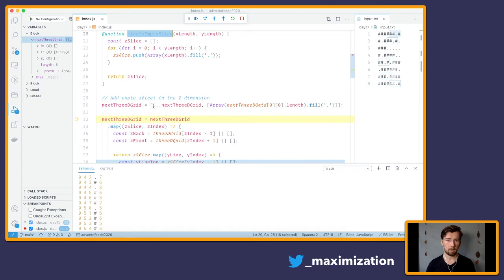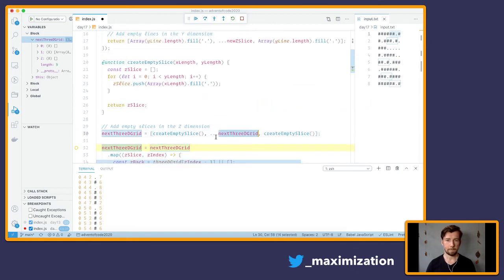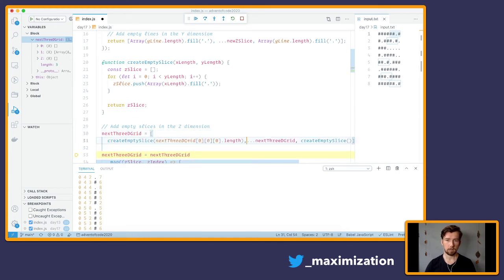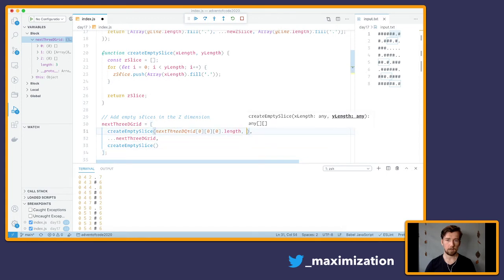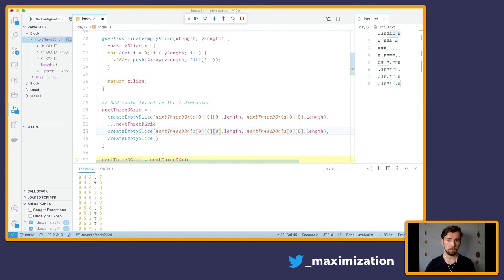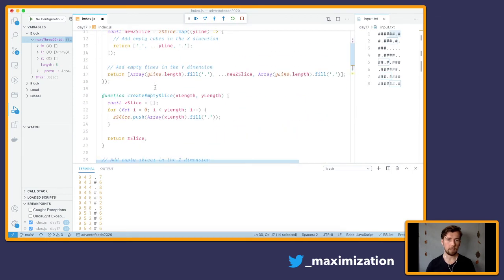So we can use here, instead of this, we can say create an empty slice. And then it's gonna repeat again, and it's gonna need to have the X length. So we can just say 0, 0, 0 length, because that's the X, and then perhaps do this over multiple lines. Like this, and the Y length is gonna be kind of like the same, but this one less 0 tab. Okay, let's copy this, move to the bottom, get rid of this. All right, so hopefully this does what I think it does.